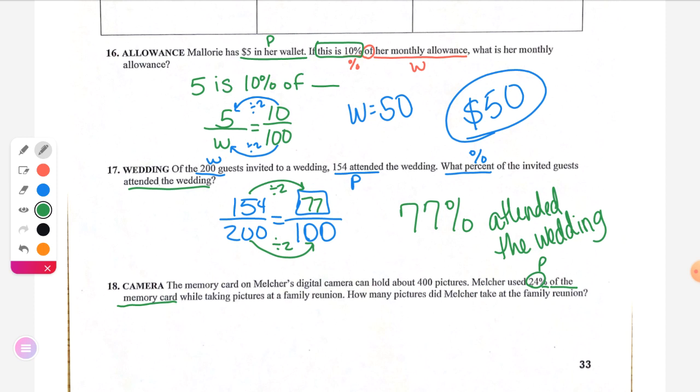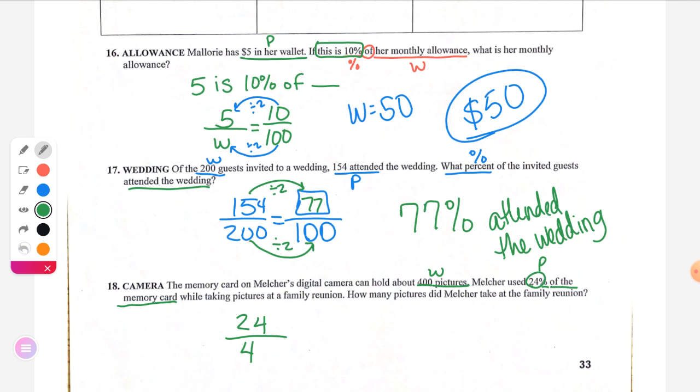Like how much space he took off the memory? Is that the whole? No, the whole entire memory card. How many pictures does the memory card hold, Dane? 400. So this 400 is my whole, which means I'm looking for the part. I'm looking for the part of the memory card that is used. I need the back row to bring it in a little bit, okay? So part over whole, 24 over 400 equals, we don't know, oh, we do know, percent.